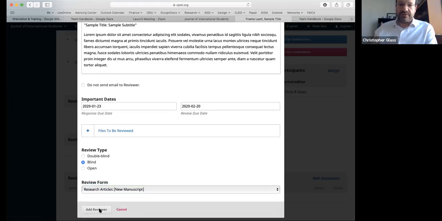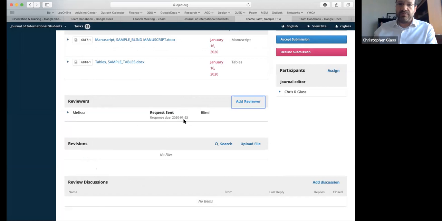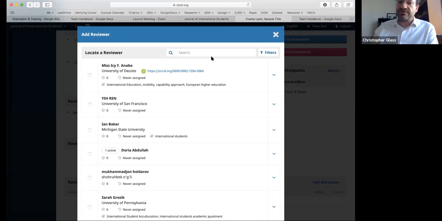So when I click add reviewer, that means Melissa is going to get an email in her box called invitation to review. And then I'm going to get this message in the system here that a request has been sent, and then I know the response is due by 1/23, and it'll let me know if Melissa is late in choosing to accept or decline this manuscript. And knowing Melissa right now, she's checking her email, she's accepting this invitation, and when I refresh the screen, we'll already know she's accepted the invitation and she's completed the review probably before this webinar is over. And then you can simply add reviewers from here.